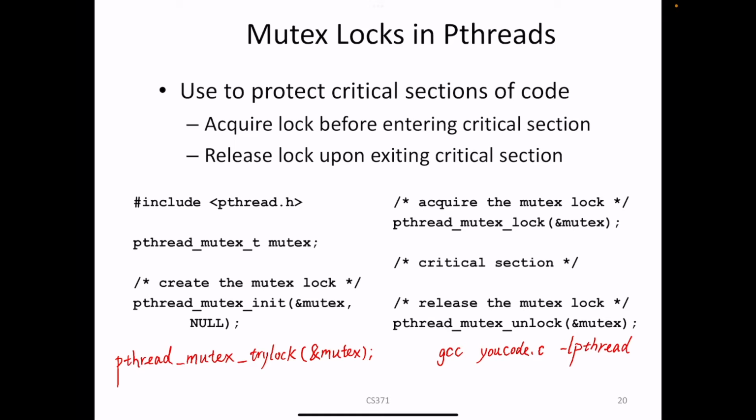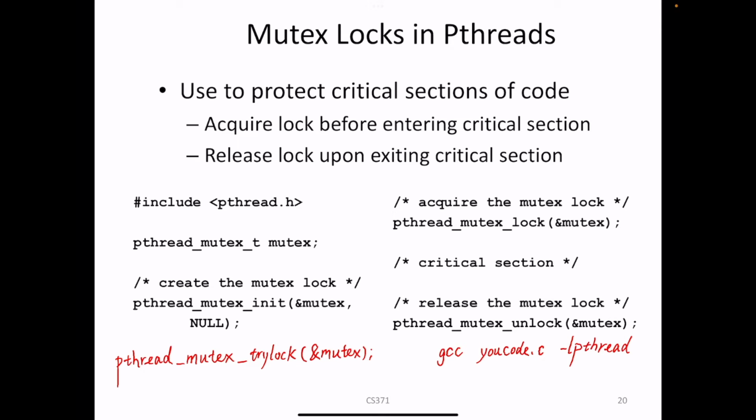So far, we have mentioned three pthread functions: the init, lock, and unlock functions. Another pthread function I would like to mention is the pthread_mutex_trylock function, as I have drawn in the left corner of this slide.